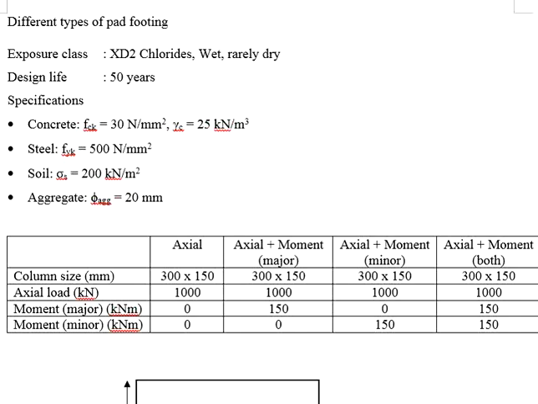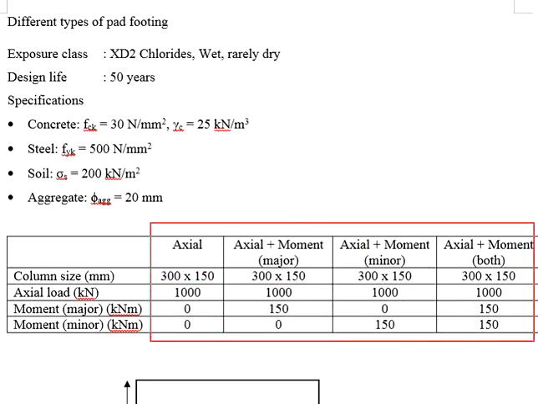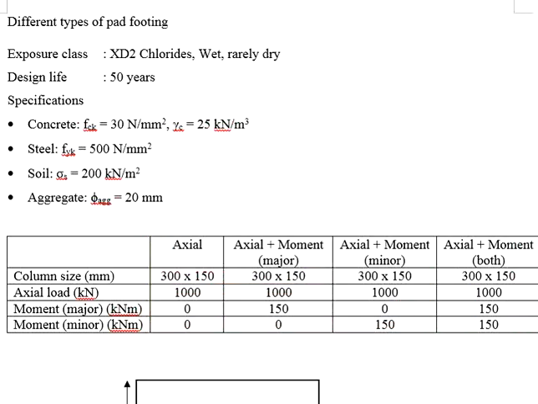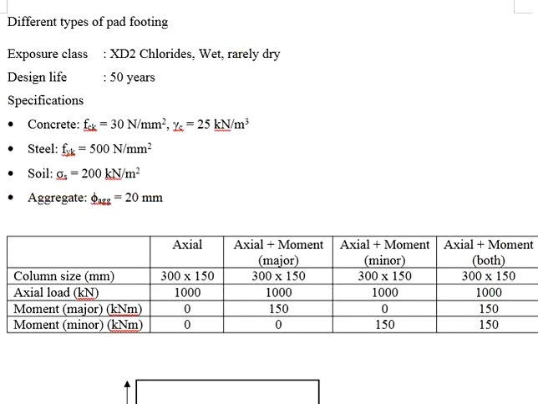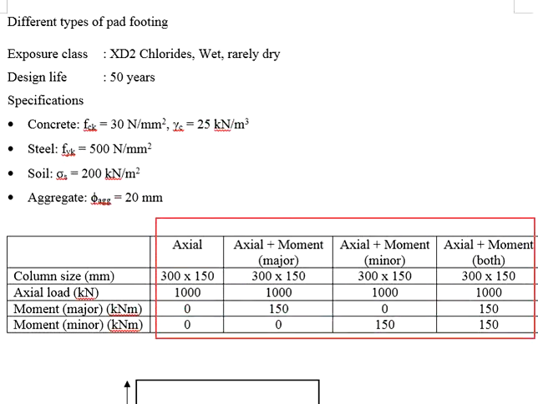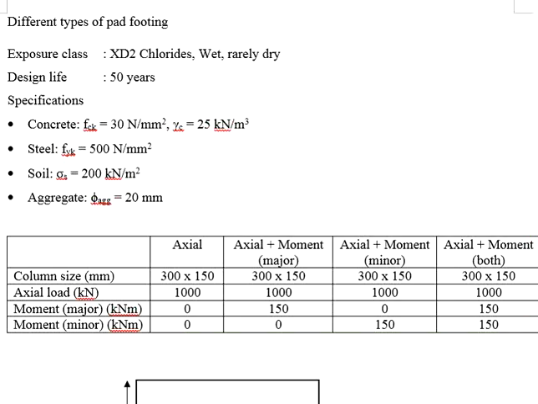Now we're going to try another example. This time we are dealing with the axial load plus the moment acting in both axes. By going through these examples, you can see the differences in terms of the calculation steps, designing a reinforced concrete pad footing under various circumstances. We will use the same specifications and the load conditions so that you see the differences in terms of the calculations as compared to the other cases. Without further ado, let us get started.